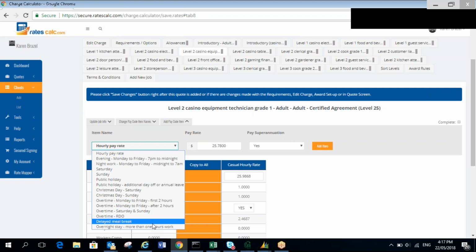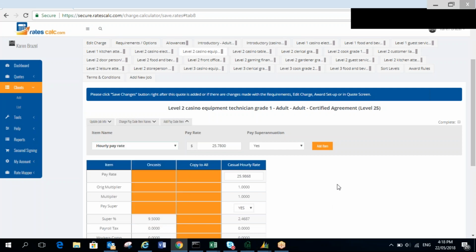But my problem is, how do we map it? I want it to be ours, but I want it to have something to link it to, so that when you do the new version of pay increases, it knows which rate to up it by. Otherwise it'll become like a redundant rate that won't get increased because it doesn't belong to anything originated from your modern award. But yeah, this is not our list, so I don't know. Or no, it's not our list. So if you can get back to us on that one.